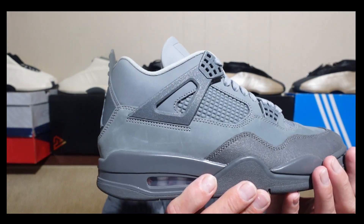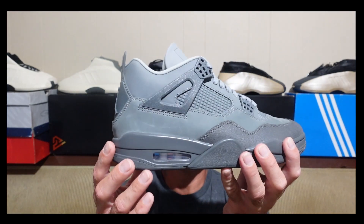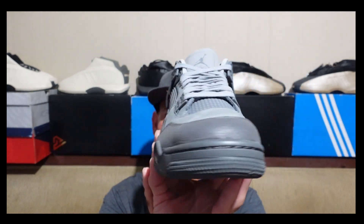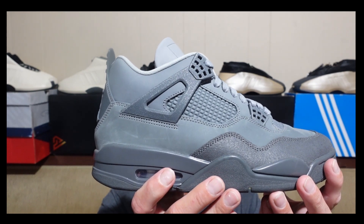As you look at this iconic shoe, the Jordan 4 is one of the most popular Jordans of all time — a classic shoe that will stand the test of time. The beauty and great design that Tinker Hatfield did for his second iteration for Michael Jordan's signature shoe with Nike — he made a masterpiece.